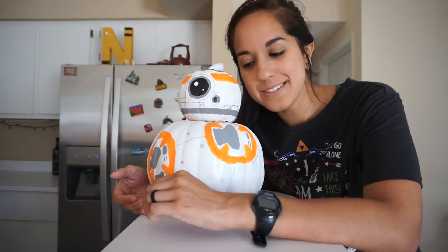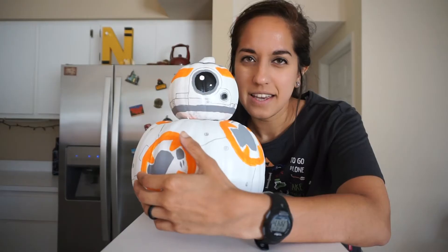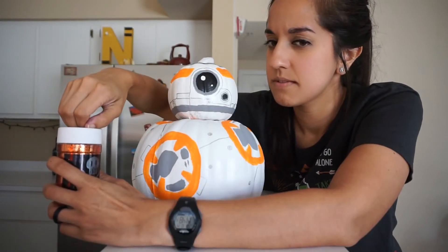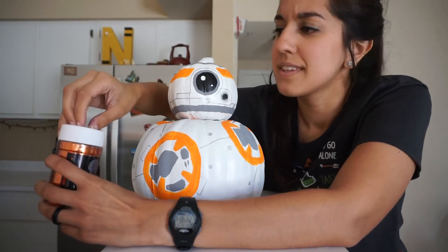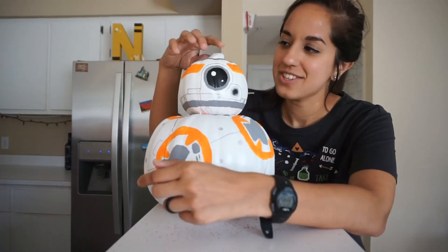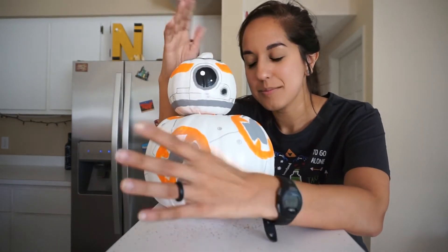So here is the final pumpkin BB-8, and it looks absolutely amazing. I'm super happy with it. What's that behind you? Oh, it's the glitter! Why not? Let's add some glitter to this, make it even more magical. Yay — I don't own a vacuum. This is great. Anyways, I'm not attaching his head right now because we might add an Arduino to it so I can get it to move around on its own. That'd be pretty cool.